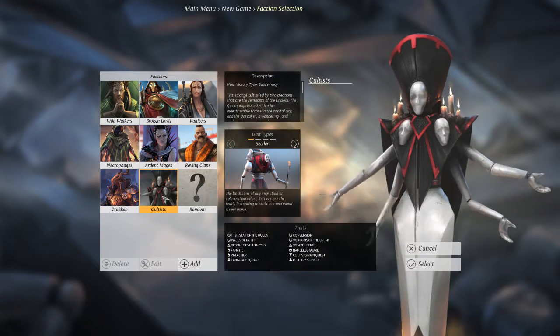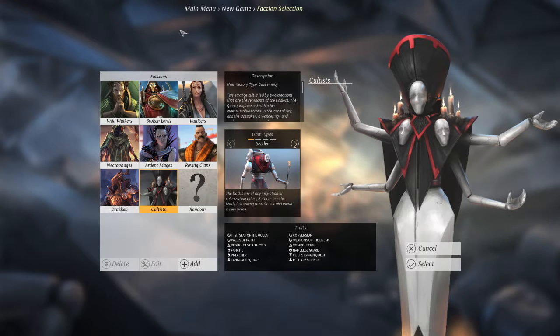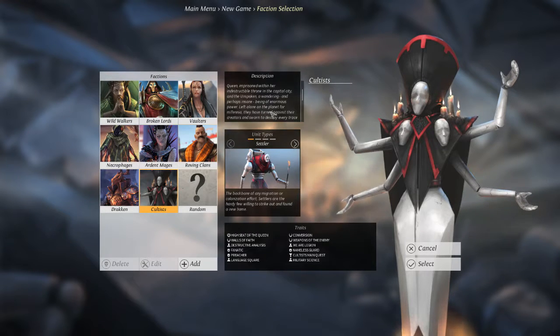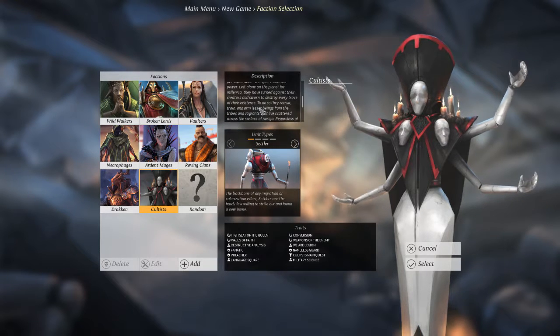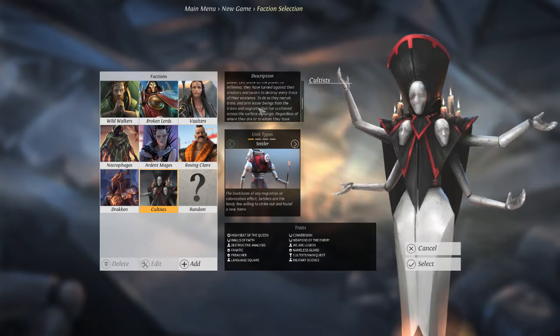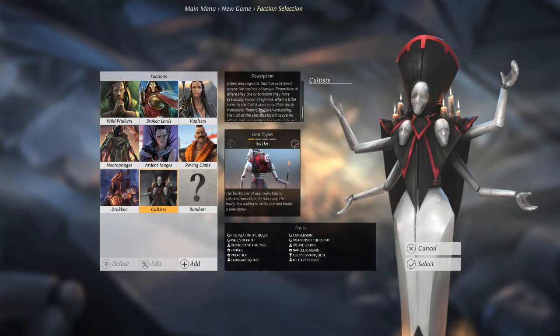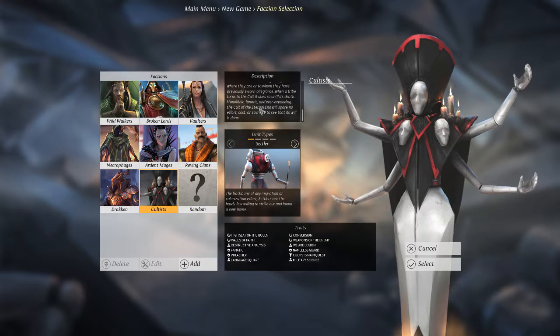And then we have the cultists, who are led by two creations that are remnants of the Endless: the Queen, imprisoned within her indestructible throne in the capital city, and the Unspoken, a wandering, insane being of enormous power. Left alone on the planet for millennia, they have turned against their creators and sworn to destroy every trace of their existence. To do so, they recruit, train, and arm lesser beings from tribes and vagrants that live scattered across the land.